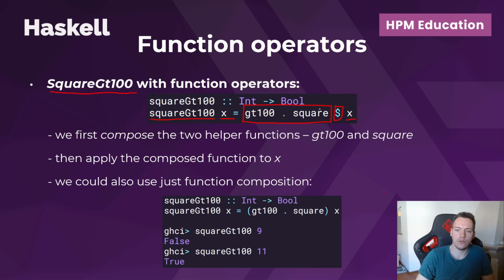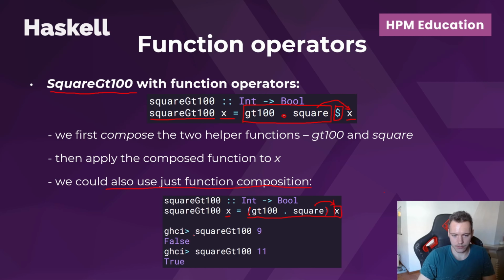So in this case, we still take the argument x, we compose the two functions, and we want to apply them to x. But in this case, we have to wrap this function composition together to say, okay, first compose these functions and then apply them to x, because otherwise square will be applied to x first and then composed with g, which won't work because of type, of course. And so without the function application operator, we still have to scope things with parentheses to tell Haskell what to do first and how to apply things in which order.